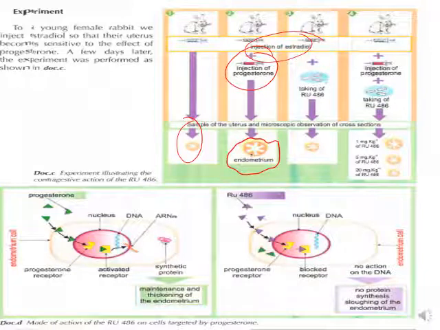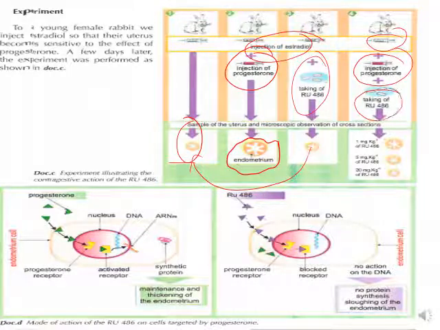While the injection of estradiol and taking RU486 in the third experiment gave the same result shown in the first experiment. So RU486 doesn't modify the effect of estradiol on the endometrium. However, in the fourth case, we notice that we have injection of estradiol first, then injection of progesterone, then RU486. So we notice that the effect of progesterone associated with estradiol is more distinct when the dose of RU486 is smaller.